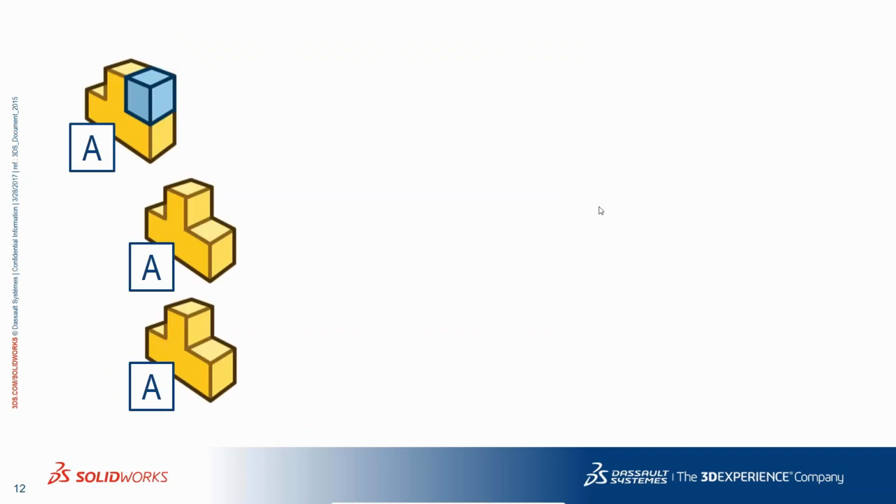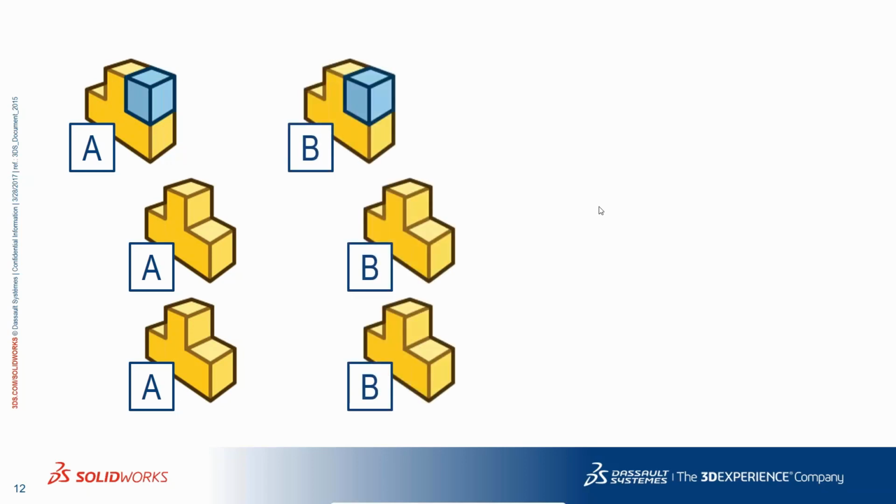Say we build an assembly, a simple example in this case, and we release it as revision A. Okay? Then we make some design changes, and later down the road, well, before we do that, we sell this to a customer. They have revision A of the assembly. Now later, we decide, oh, you know, we can make this better.